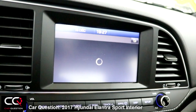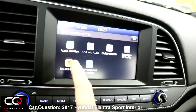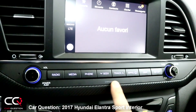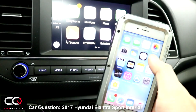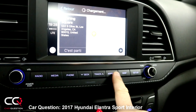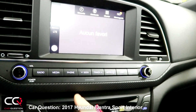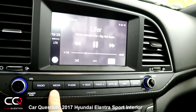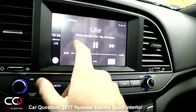When you press on Radio it goes right there, and when you select Media, my phone is plugged in because you have Apple CarPlay and Android Auto. The reaction is really fast. Even without a built-in GPS, I can go into my phone and simply select the Maps app — the response is fast and easy. You can close the display, turn it back on, get into settings, select your phone option, and select the radio. The radio is not bad but not the most high-performing one; I would have loved something a little better.